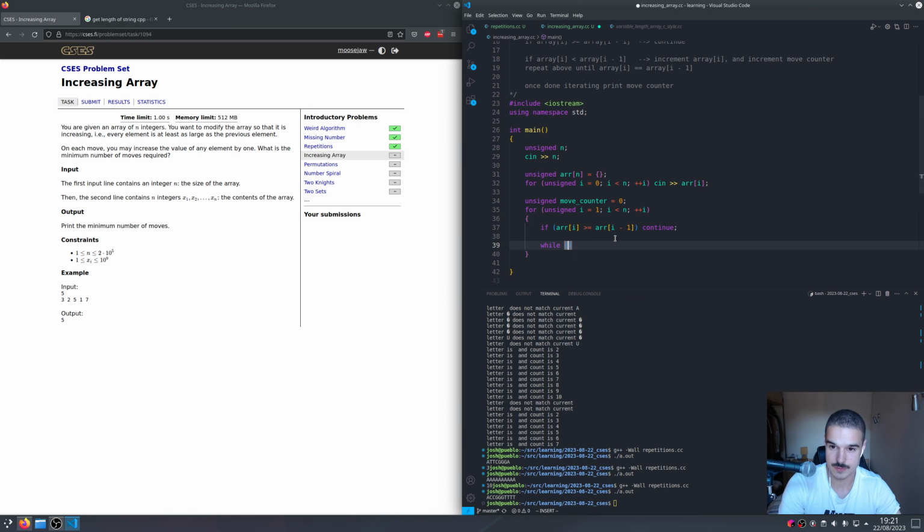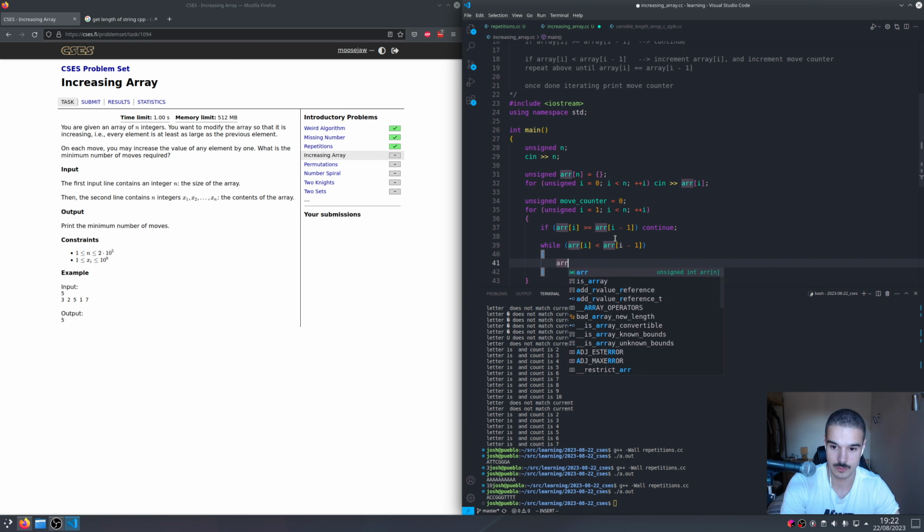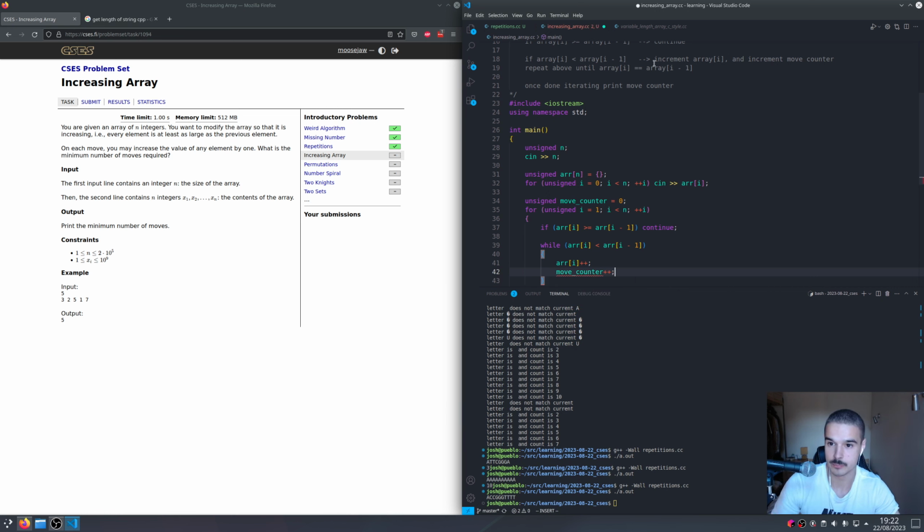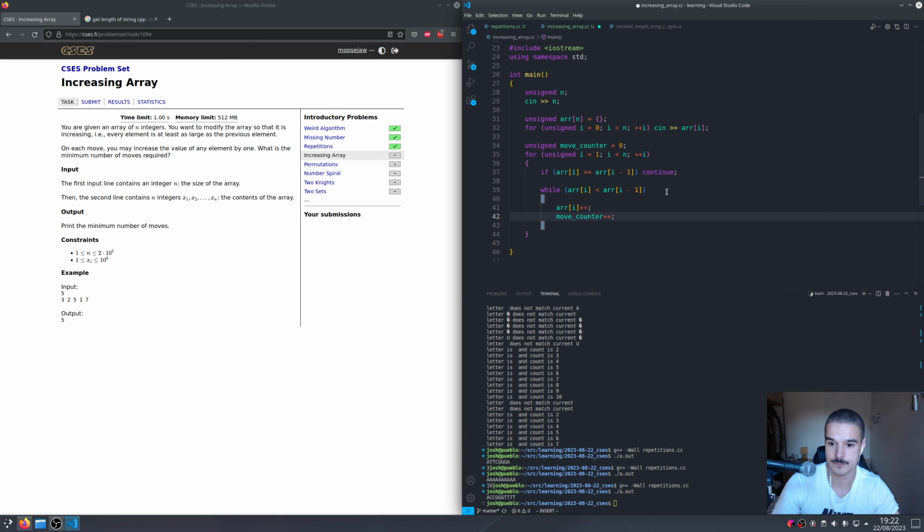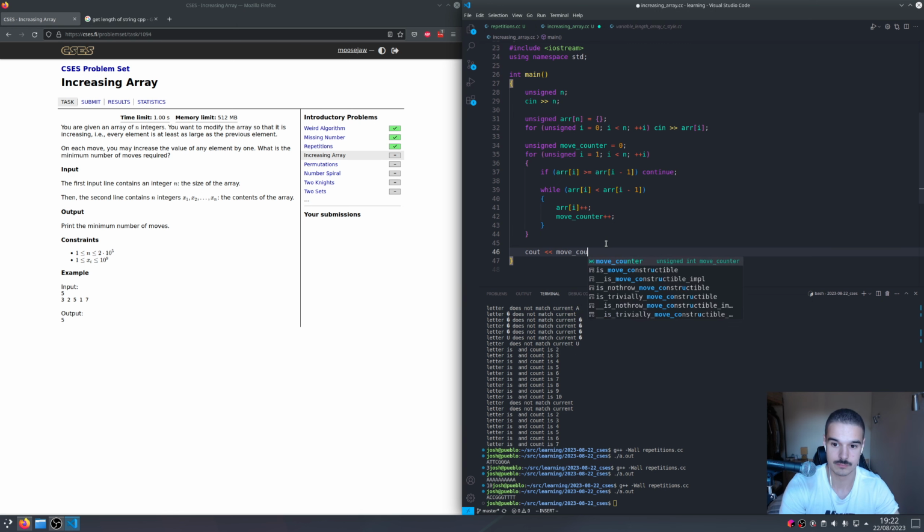So whilst the array at I is less than the array at I minus 1, we want to increment the array at I and also increment our move counter as well. And then at the end, we want to print our move counter.